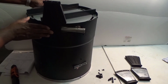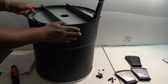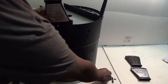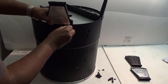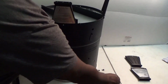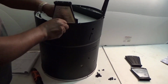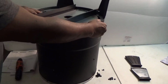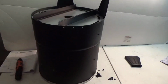I'm gonna turn it counterclockwise. And the next one, it says use the one that has the label on it. So you just line the 3 holes up. Take your screw. Okay, turn it counterclockwise. And put the other one that has the label on it. So this one go on.